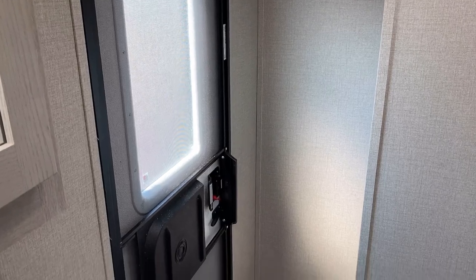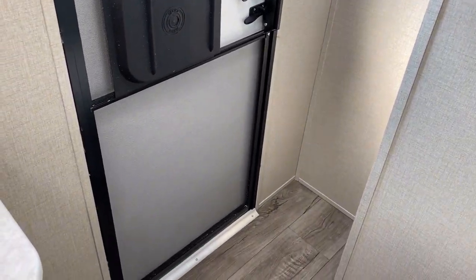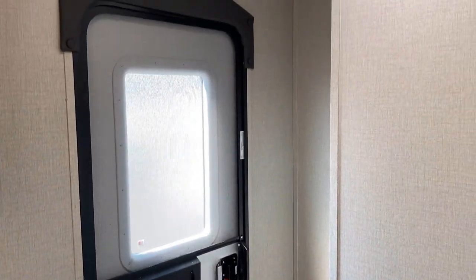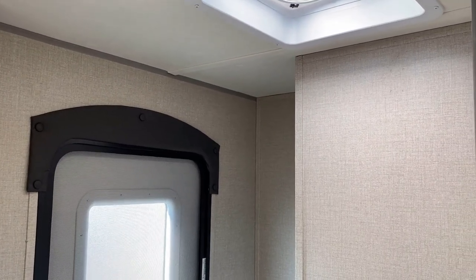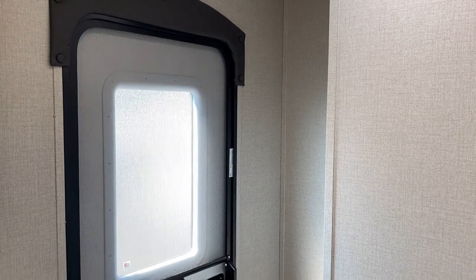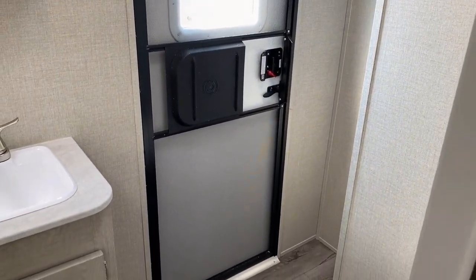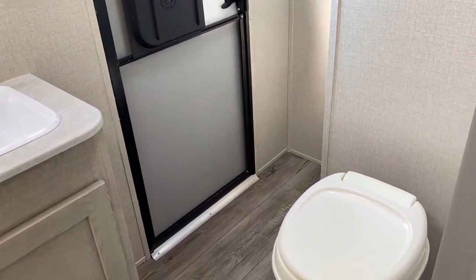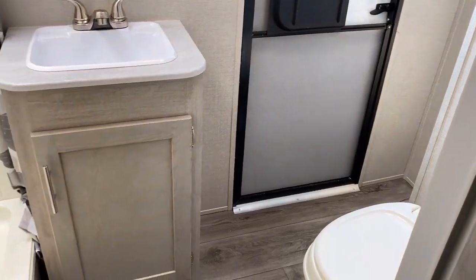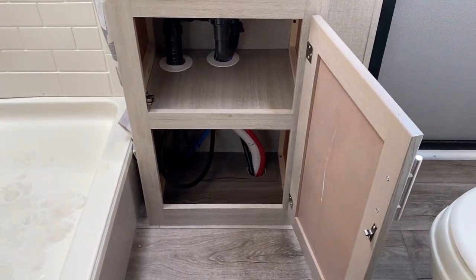It looks a little weird, but there's this empty cutout over here — that is part of what makes the bathroom direct entry door literally physically possible. But it also occurred to me that you could add some little coat hangers there, use it like a little jacket corner or a place for umbrellas. Or since I mentioned I'd like a shoe garage in the living room, in a way you've kind of got a nice little shoe corner there. Full storage down below, obviously with some plumbing in the way, but they didn't waste it.